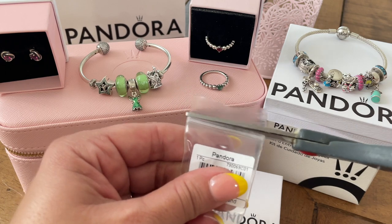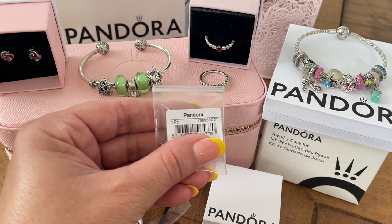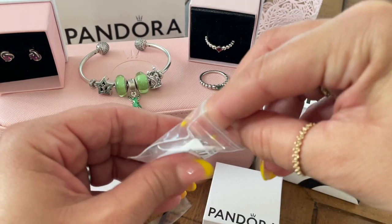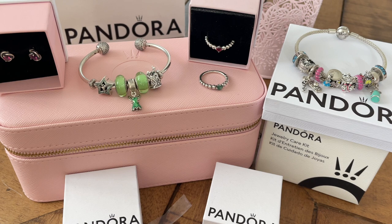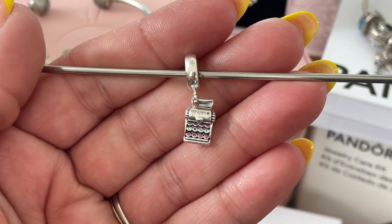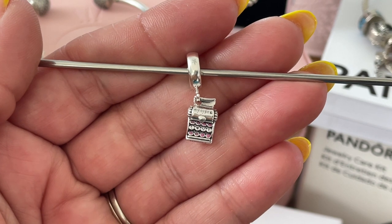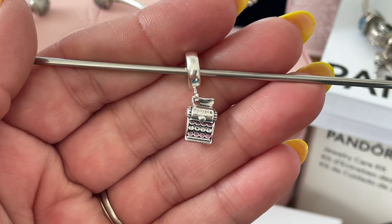Here is the item number. Let me open this and share it with you. This one was a gift from my husband — he basically gave me some money for this promo and wanted me particularly to pick this charm. This cutie was my free item, the very last charm. I'm going to tell you, this was my husband's Valentine's Day gift. He basically gave me some money for it and said that he wanted me to purchase this one. I told him about the promo, and he said you can buy whatever you want, but I want you to get the typewriter.